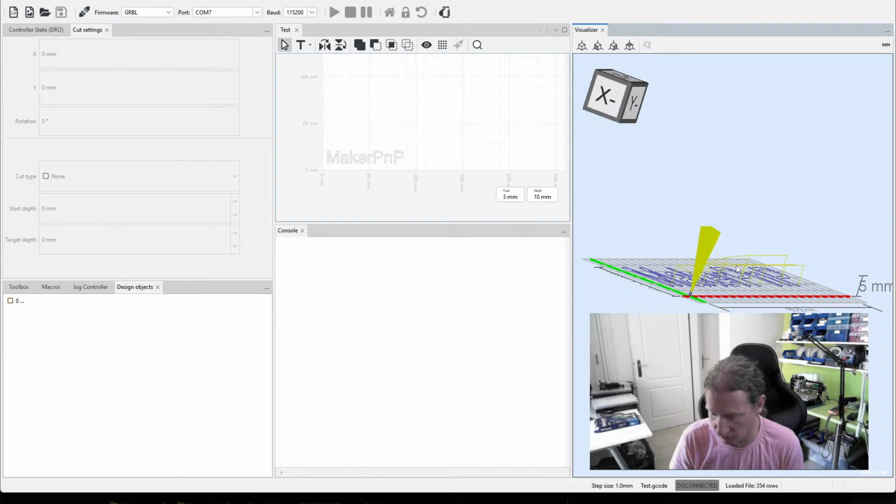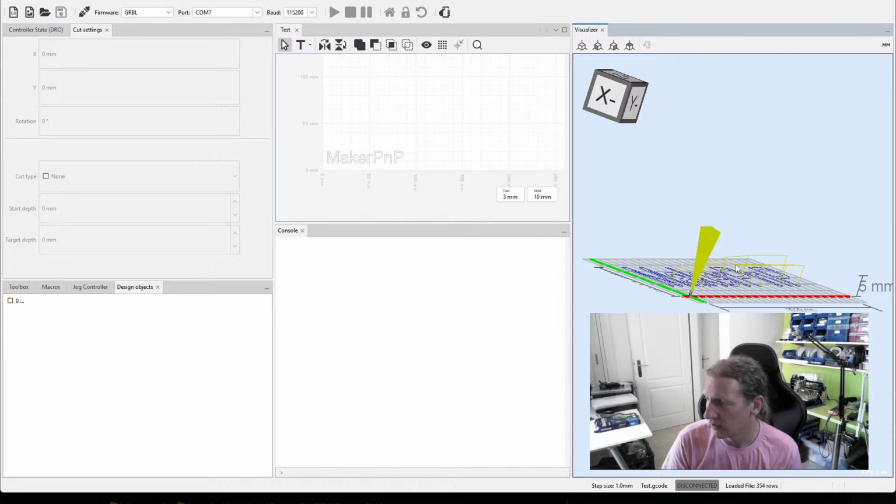For instance, if you've got a fancy machine like a Neoden 4, it has a circuit board which moves around in the bed of the machine, and essentially you could visualize that because your pick and place machine would want to be controlling that. So if you had a visualization of where the things were and where the tool was, and visualization of your panel as it sits in the machine, this would be excellent.